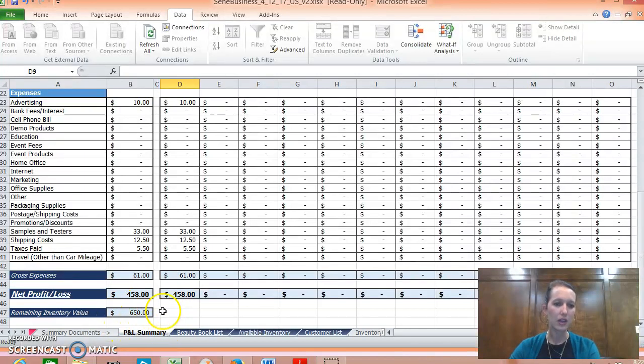And then I always keep this here, the remaining inventory value. I think it's just useful. That way you can know how much product you still have in inventory and what the total value of that product might be. So this is more of just for your reference, but the net profit to loss is really what you are interested in as your business, to see if you're making a profit or a loss at that point in time.